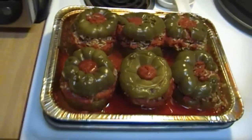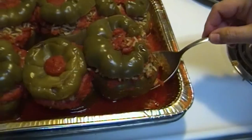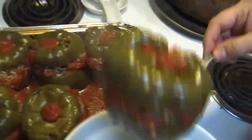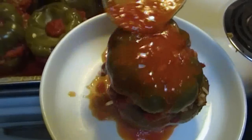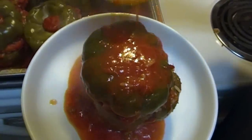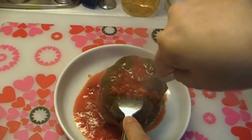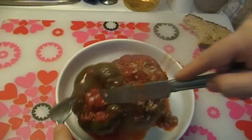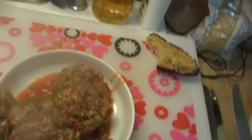Now I have to tell you, if you're going to bake this at 350, you probably need to bake it for two hours. Because after it was in the oven for an hour at 350, it still wasn't done. So I cranked it up to 450 and left it in for another half hour and now they're perfect. So let's fix you a plate. A pepper is a serving, and I'm going to serve some sauce over it. I want to cut it in half so you can see what it looks like. We're going to take the little hat off and let you see the inside — this is when you can go back and have extra sauce if you so desire.